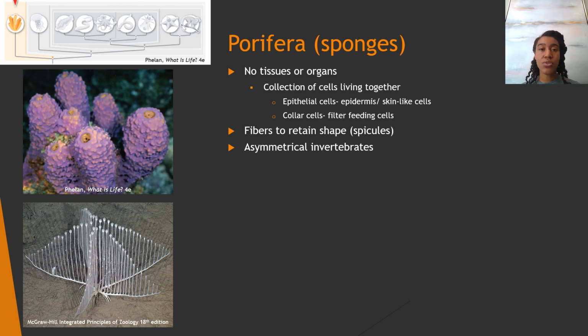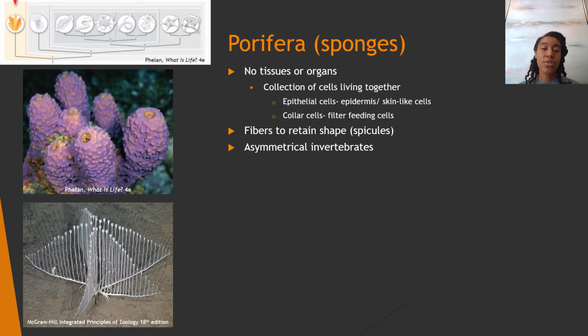So the first group we're going to talk about, getting into the specific groups of organisms, is the Phylum Porifera, and this includes the sea sponges. Like I mentioned before, sponges have no tissues, and organs are made of tissue, so if they have no tissues, then they have no organs. Instead, they're just a collection of cells. There's a whole bunch of different cells that basically work independently, and they cooperate together to make an organism, but they're all independent cells.